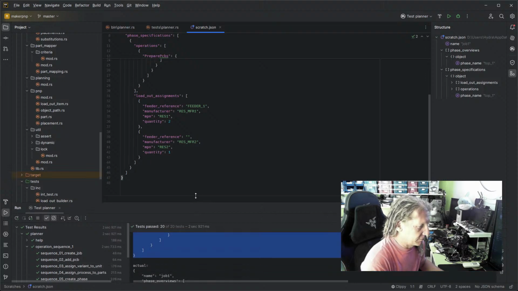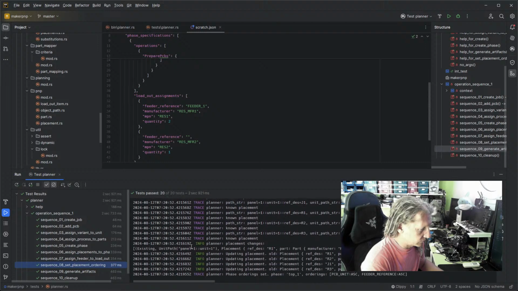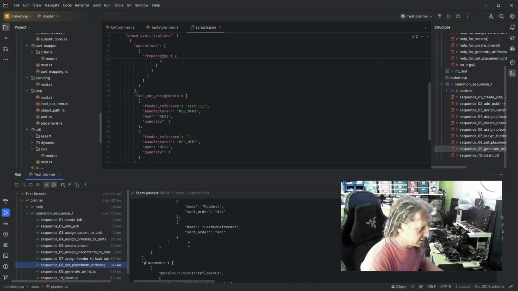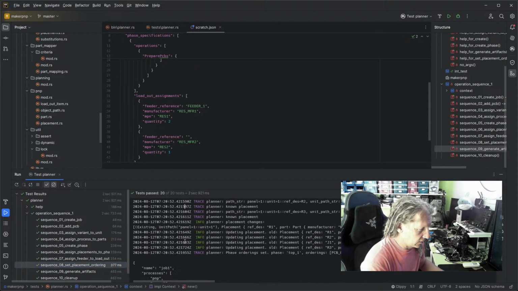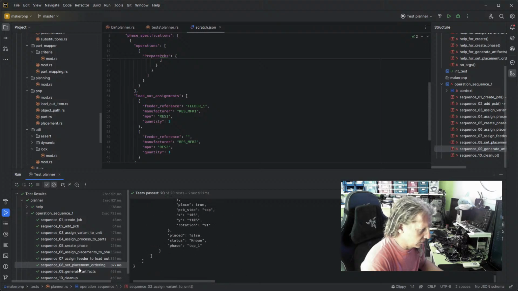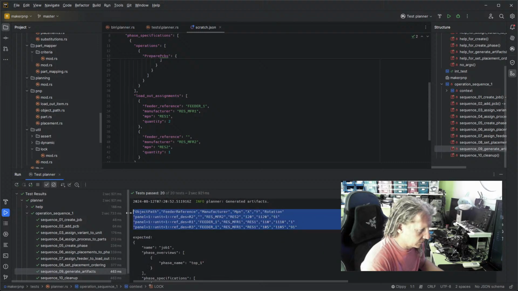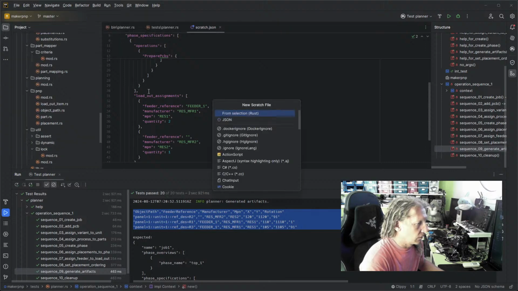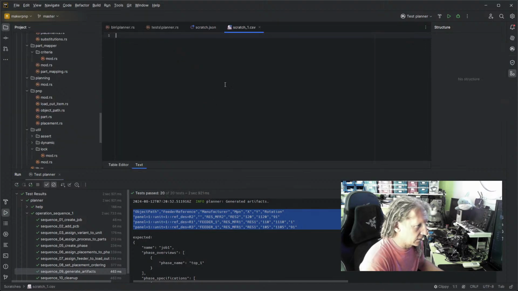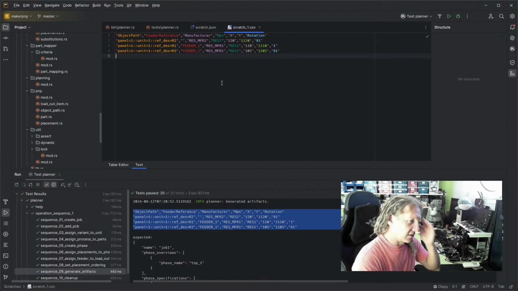We also have the list of placements, which is the CSV file. Where's the CSV file? Oh, sorry, that was here. Here. Can we create a CSV here? Yeah, we can. There we go. And this is our list of placements.